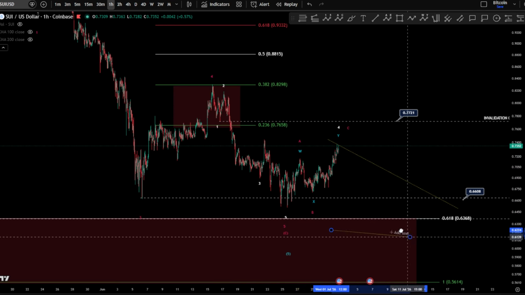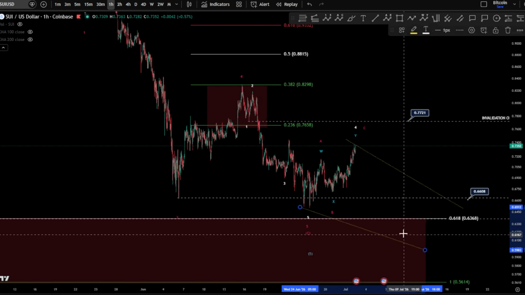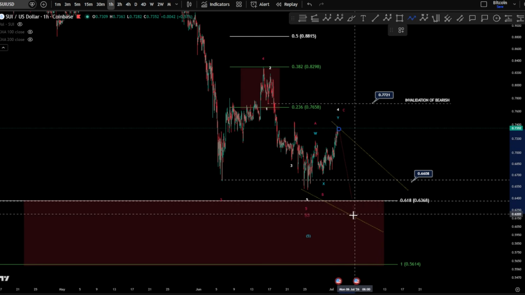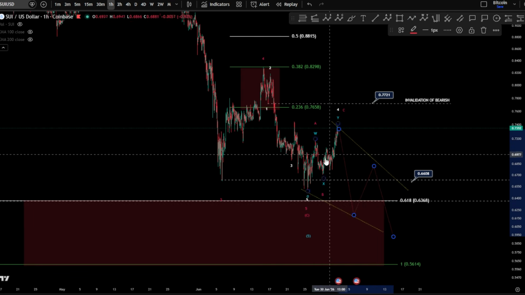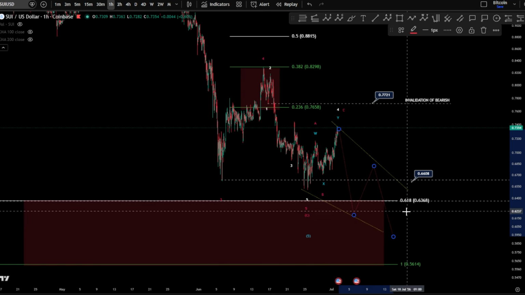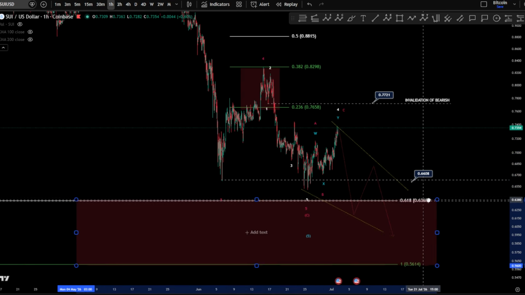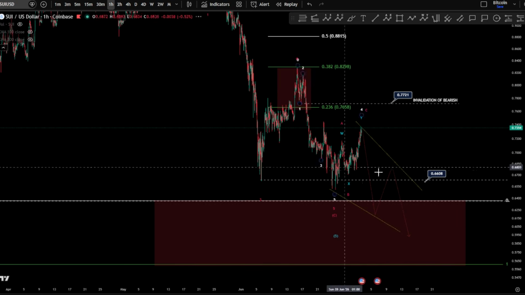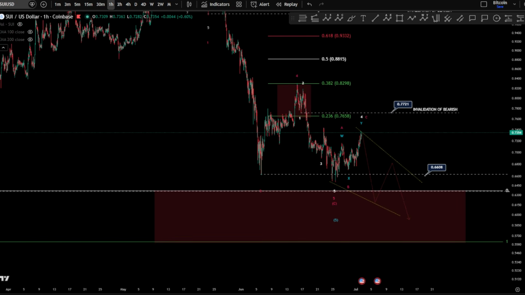So we might have the case also for an ending diagonal. Yeah, don't forget that the bearish market starts to be very tricky at the end. Okay, ups and downs, a lot of psychology. So 1, 2, 3, 4, and a 5 to hit, of course, our red zone and our targets as expected here. Yep, so that was it for Solana, SUI, and Ethereum.